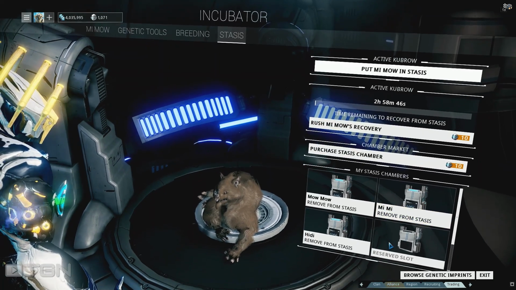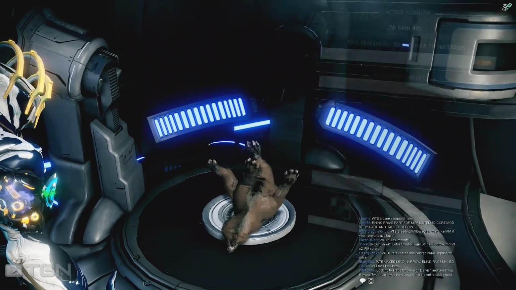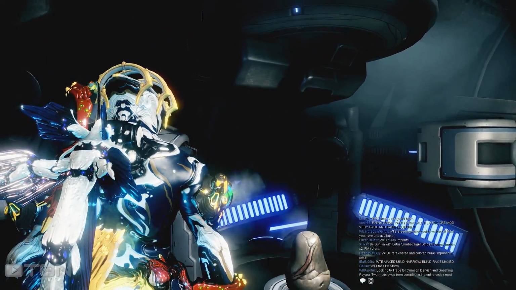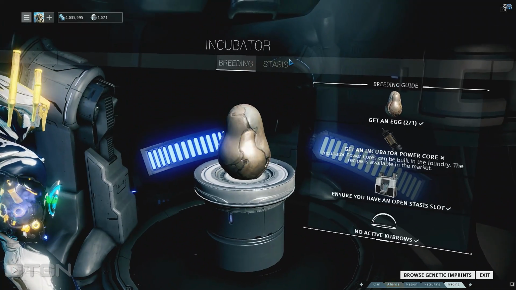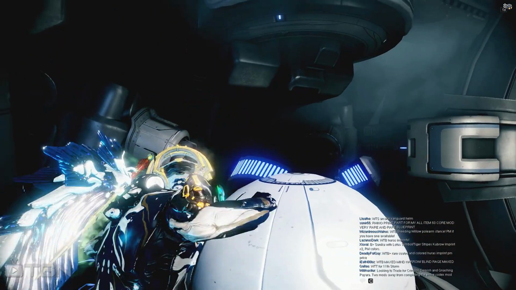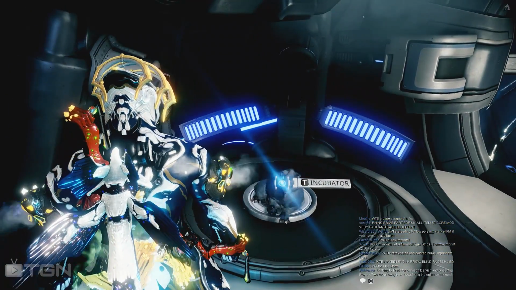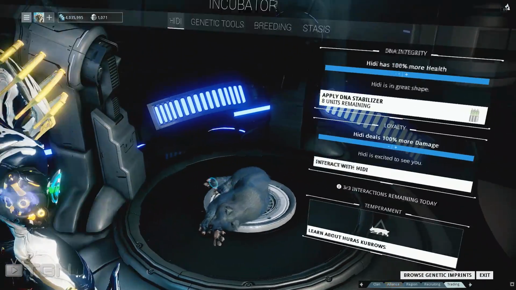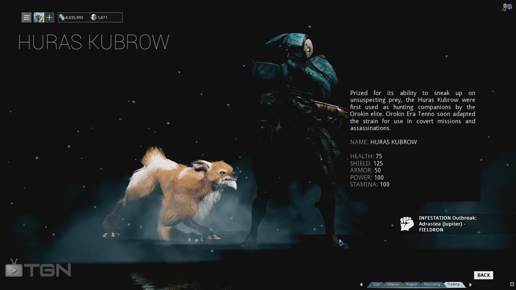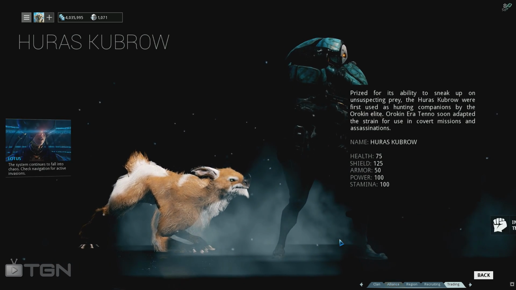Let's take a look at another Kubrow. And this one I call Heidi. Isn't that a nice blue coat? That is nice. I like that. Now Heidi is a Raksa Kubrow, stealth Kubrow. Looking forward to really using this Kubrow with my Loki Prime and my Ash to do stealth missions. Should be fun.